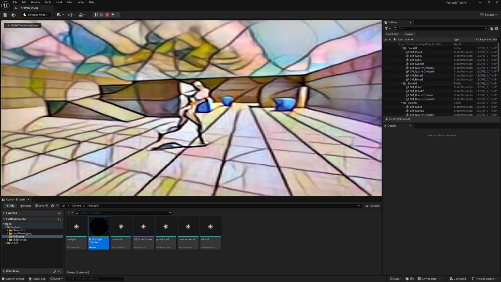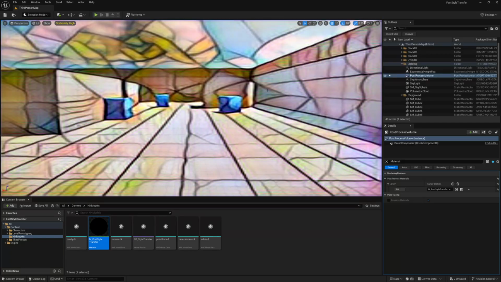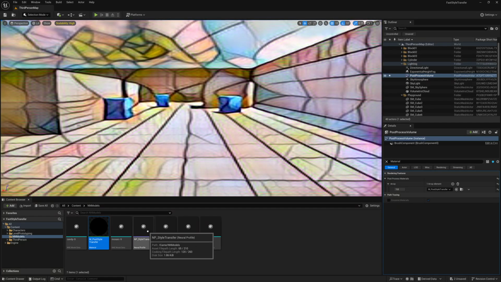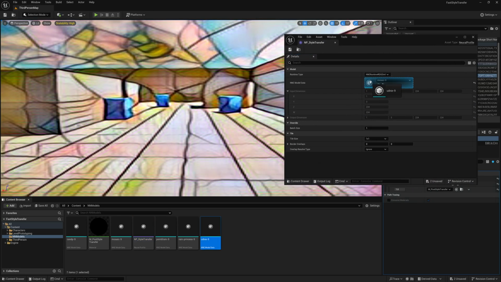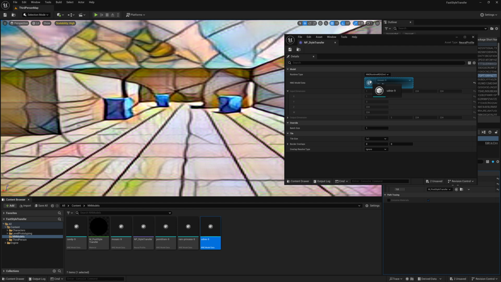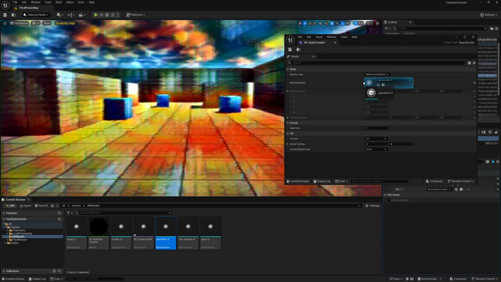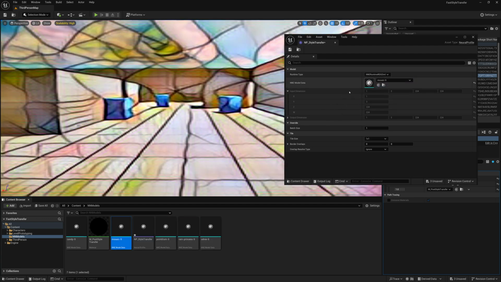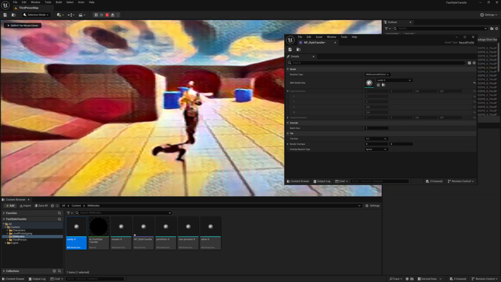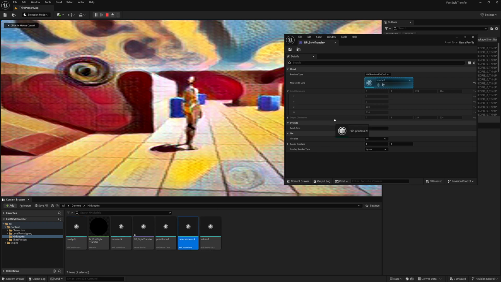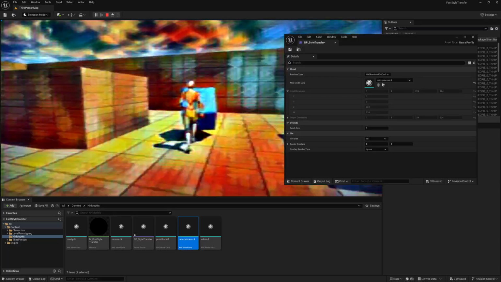Even if we click play, we can run around with that, and it's doing the style transfer on all those frames in real time. Now, if we want to change this, we can just simply open up our neural profile and plug in a different model. So if I want to use this UDNIE, we get this kind of look, or the rain princess, or pointillism, or mosaic 9, or candy. And these are all the examples that are available. So we can kind of change this up, and some of them work better than others, but it's pretty cool how now we can apply these styles to our scene through a post process.